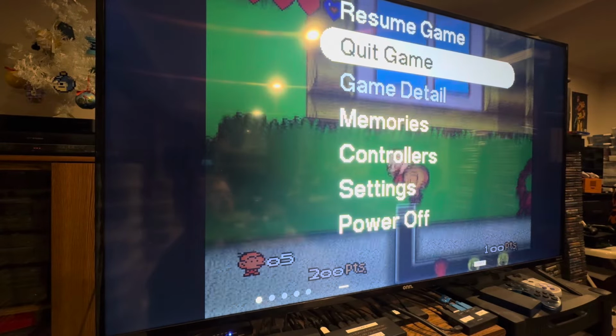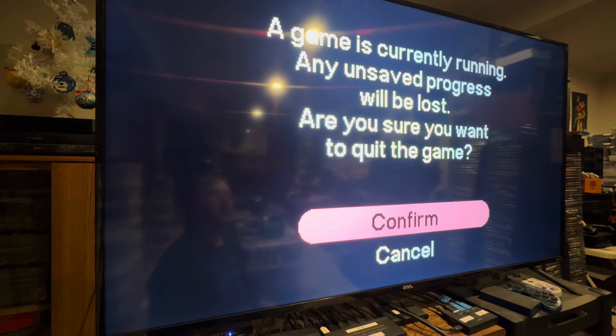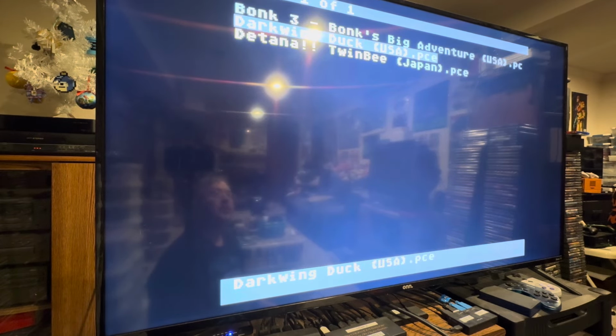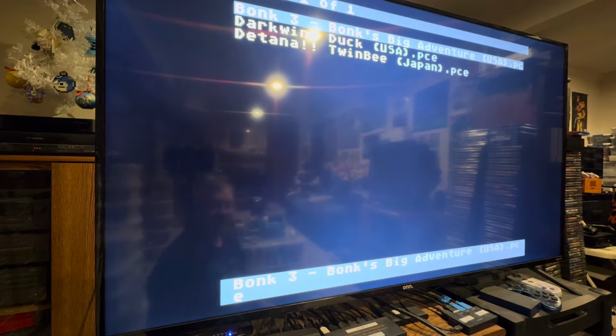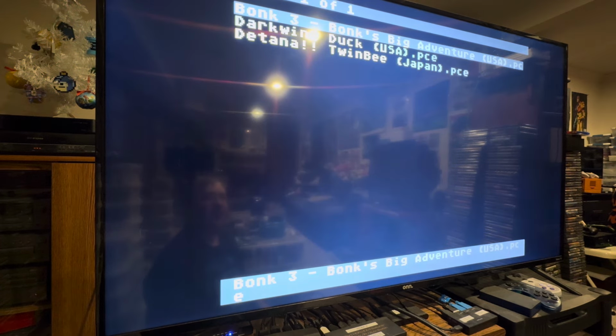Did I have any CD games on the EverDrive Pro? I need to check. No. Currently no CD games on here, so I think the real test is gonna be if I put a CD game on here and can run it from the Hu card slot. So I'm going to take just a moment to do that and we'll be right back.